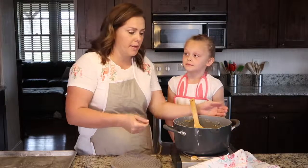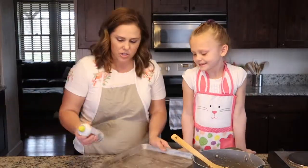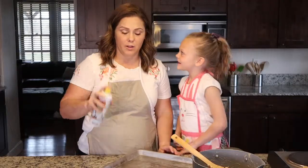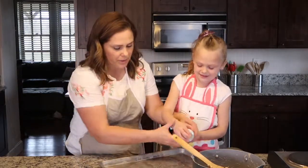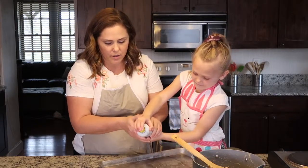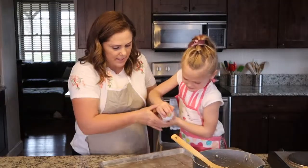We're gonna take the pot off the stove, so be sure to have your mom and dad help you with this part because it's kind of hot. Now we're going to put them on a baking sheet, and we're just going to use a non-stick cooking spray here. She's gonna go ahead and put it on. You wanna hold it back about 8 to 10 inches and go all over the pan. Nice. This will keep your cookies from sticking.